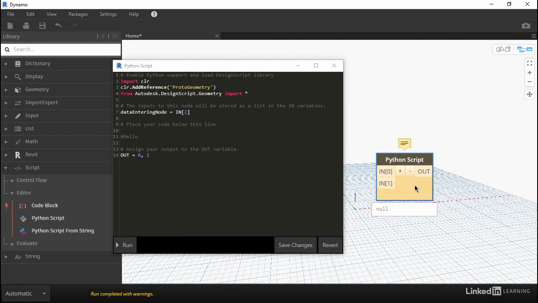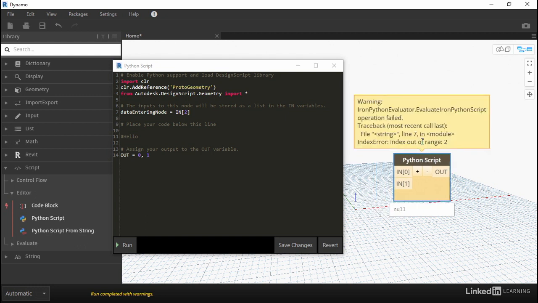If we hover over the error bubble at the top, we can see that the bottom line shows us the error name, in this case index error, and this is telling us that the index is out of range. It then tells us the value that's caused the error is 2. The line above it shows us that the error occurred on line 7 of our script.